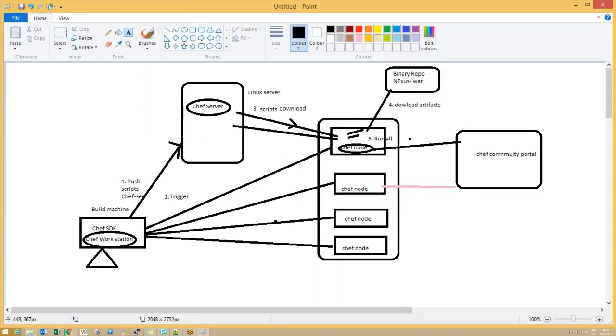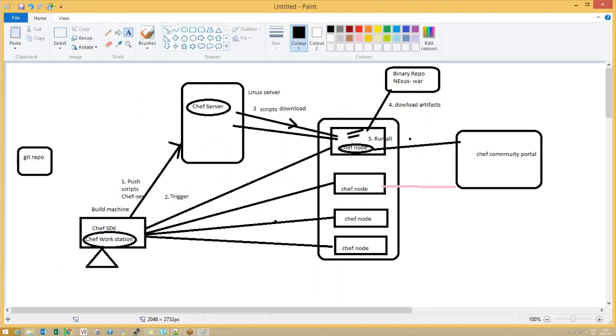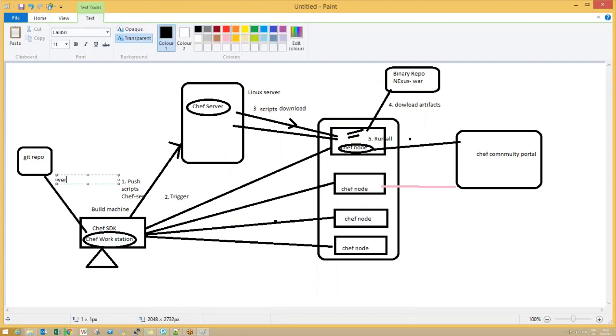Now all these scripts, you develop the scripts in your machine, right? These scripts you push to your Chef server. You can push or you can maintain them in a Git repository as well. You can create a Git repository and commit your scripts there, version control your scripts.